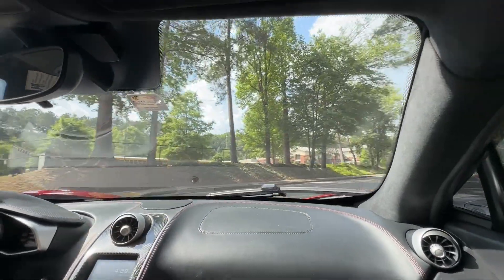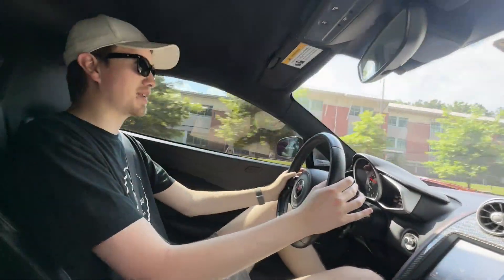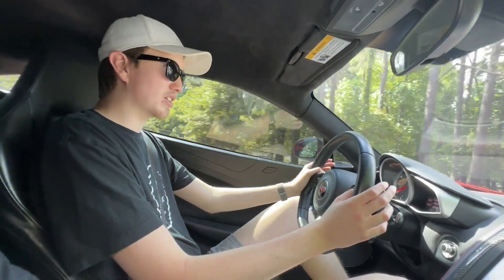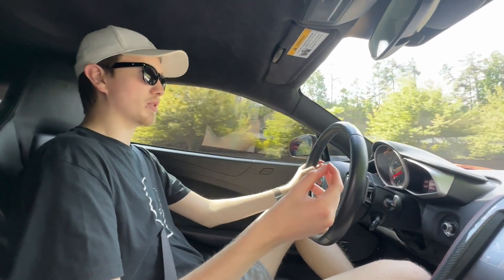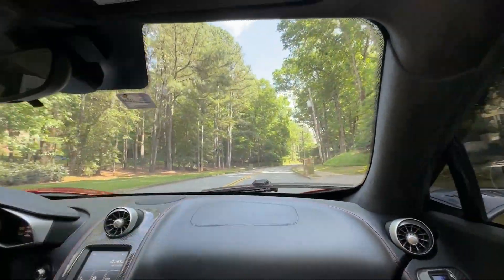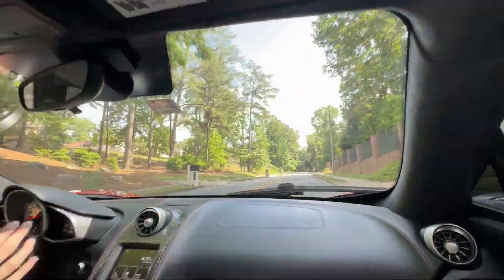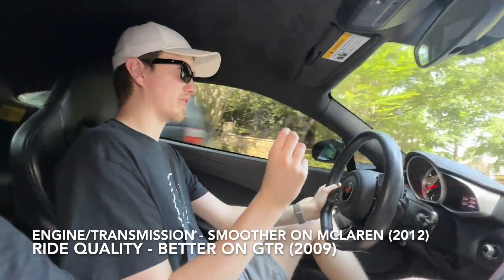Going on to a road, we take a right, straighten it out, and let's go. Wow, this thing's got power. As mentioned, it has a tune on it pushing in the 700 horsepower range — and you can feel it, you can hear it, this thing is exhilarating. I drove the GTR a while back and that was crazy, but the difference is this is rear-wheel drive — that was all-wheel drive — so they're two completely different beasts. Engine placement is also much different. You can feel the weight difference, lower to the ground, you can feel everything. For this thing being lowered, it drives pretty smooth — I'm kind of shocked. Even the transmission is way smoother than the GTR ever was.